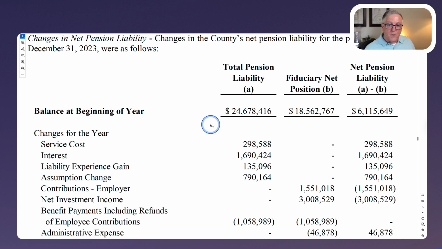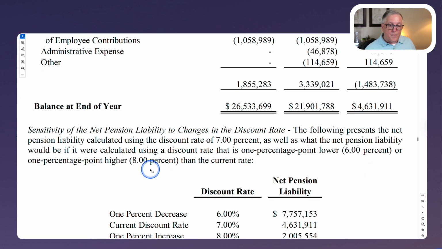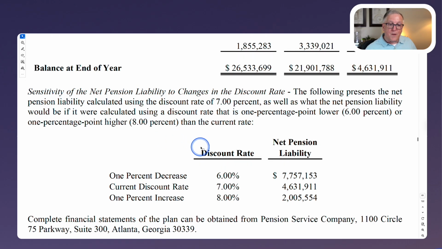And then we get to the actual computation of this net pension liability. Now, I'm not going to go into a lot of detail. I'm trying to keep this simple, but you'll see various dynamics that are affecting this overall net pension liability. And then there's a sensitivity disclosure. Again, I'm going to do a separate video on the disclosure, but this disclosure helps me understand the net pension liability. That's why I'm doing this.